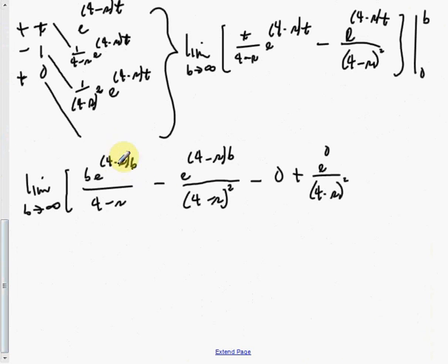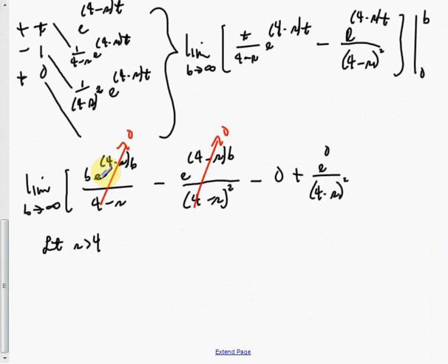Now, for the first two terms, to get that e to the (4 minus s) times b down in your denominator, you want to restrict s to be bigger than 4. And that'll give you negative exponents right there. Same thing for this. So let s be greater than 4, and if that is the case, then you get 0 here and 0 there. Does everybody understand that? Okay.